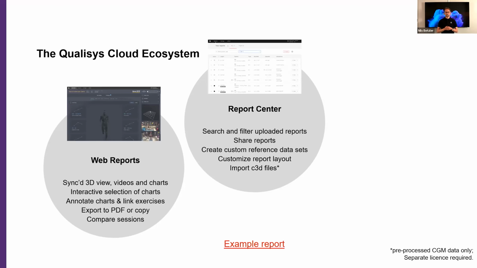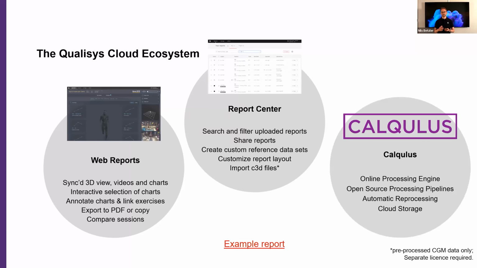All of this has been around for some years now, and it's based on pre-processed data. What that means is that the data is processed on the local computer, and then the biomechanical quantities are uploaded into our cloud system. That means that if we decide to add a parameter and you want to make that parameter visible in your report, you would have to go back to the raw data, find it on your computer, update the analysis module, and re-upload the data with a new parameter. That's one of the reasons why we worked on moving the biomechanical processing into the cloud as well.